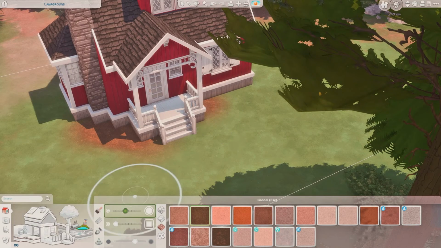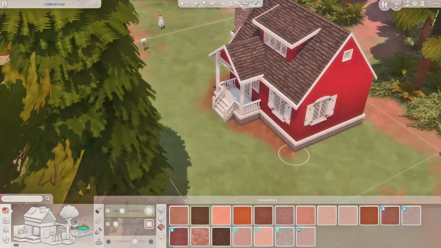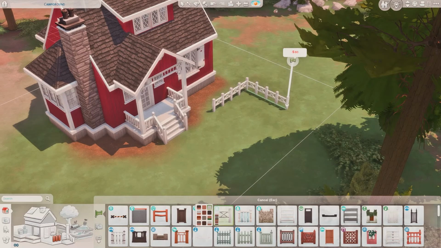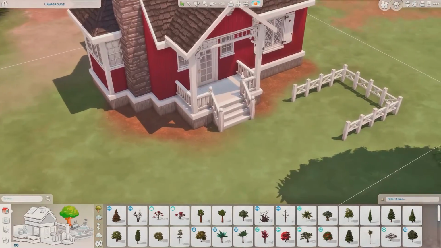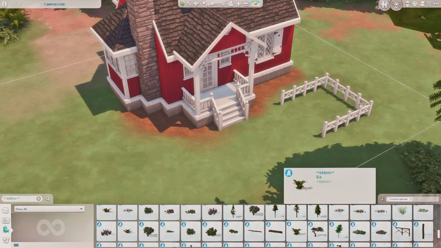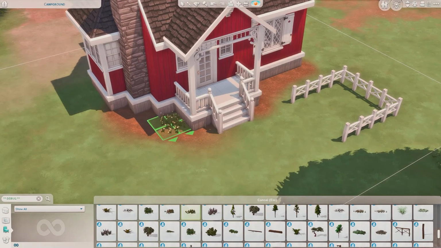So yeah, I put a little garden at the front here too, which is kind of cute. I love that little white fence. I use it for a lot of stuff, probably too many things. I had a lot of fun with this build, that's for sure. It's a tiny build as per usual, but you know me, I like tiny houses.